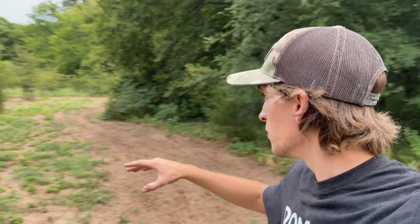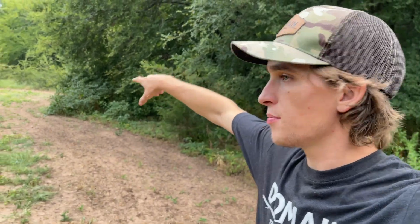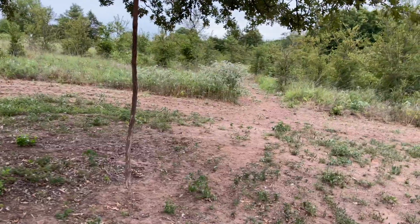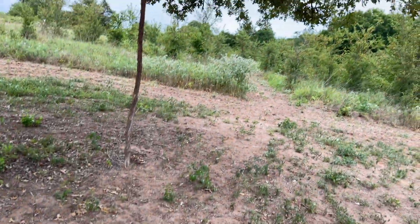We made it to basically the last plot that we're gonna do. This one's kind of a peanut shape. We've got some screening up around here that'll grow in, but it's a little bit of green, but we just sprayed it like 3 days ago, so it hasn't done kill yet. But this is actually where our mock scrape is. I'll show you guys that real quick. Here's our mock scrape. Haven't had much anything use it yet, but I'm hoping once we have food down here that they'll come in and out of this area and they'll start using it. So we'll see how that goes.